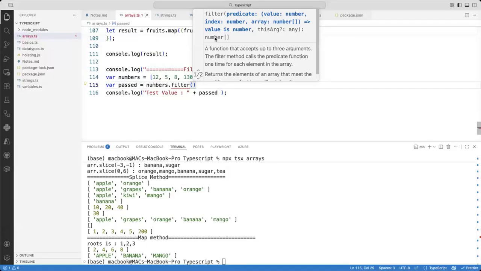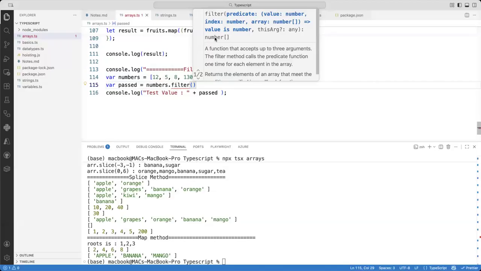Inside the filter method, you need to implement a predicate. What is this predicate? Predicate is also a callback function. Other callback functions return either number or string or boolean or object or array, depending upon the situation.